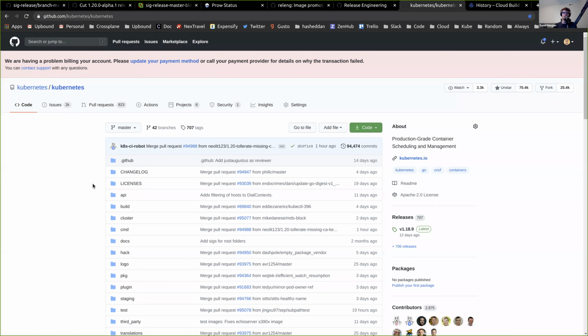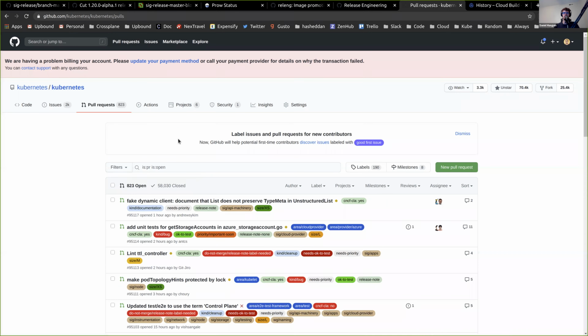So essentially every time something's merged to master, we want to fast forward with that and keep those in sync until the release happens. Now, after a release happens, obviously old versions don't pick up everything that's in a new version. So if you want something to be included in an old version, then you're going to have to cherry pick that back, right? So we merge it to master and then cherry pick it onto an older branch. And that's essentially how new content gets in for patch versions of old releases. So another part of the release manager's role is to manage cherry picks.